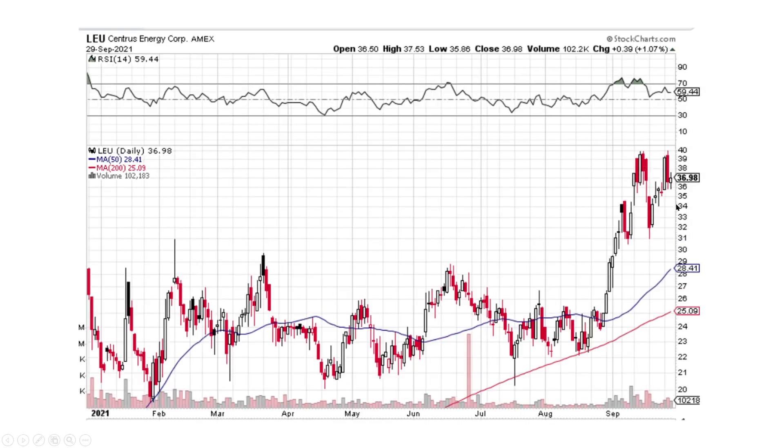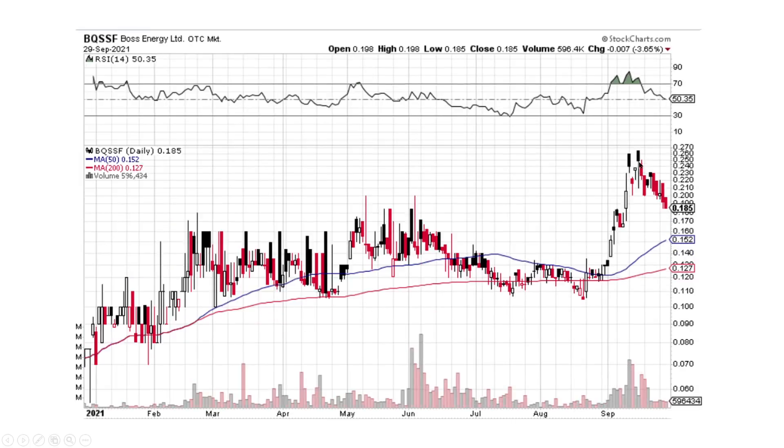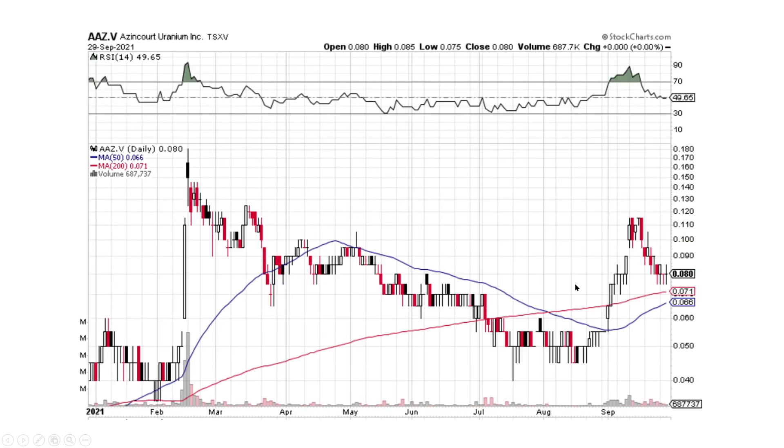Other ones look like they want to head lower — because it kind of does like an almost double top and you get these big sell-offs at $39, $40 where it could come lower. Looking at pen MF, I would say it's going to consolidate sideways — lower to sideways. It needs to find a bottom and consolidate, bounce off it a couple times. This one looks pretty good. It's coming down and it's starting to bounce at $0.08 and find a bottom it looks like.